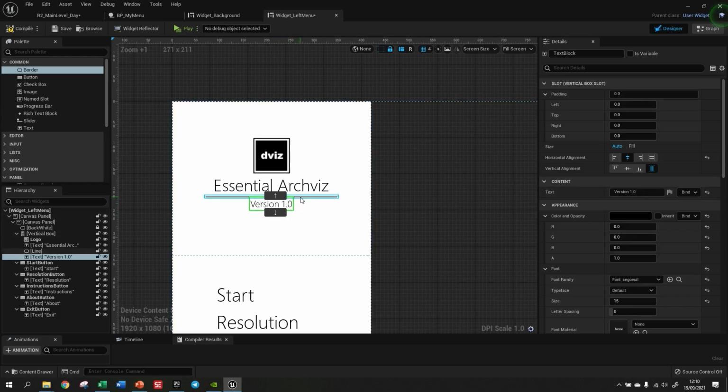So for instance, I want a distance between the lines. If I want a distance to the line, I will raise the distance to the top. In other words, the top is from here to the line. So I'll set it to 20. I know it's a smaller value, right?